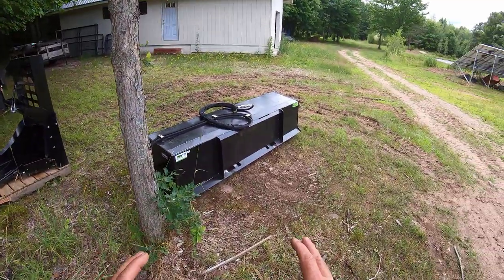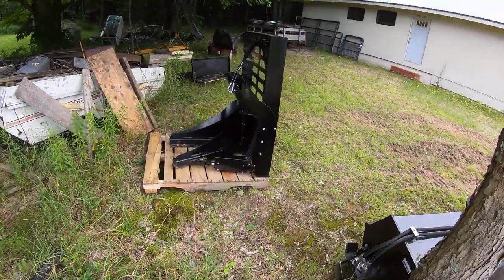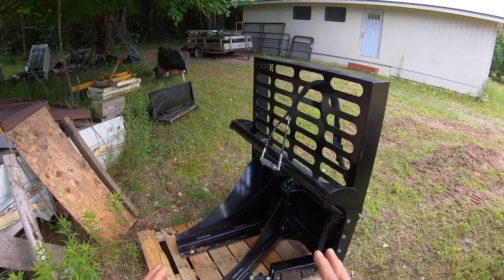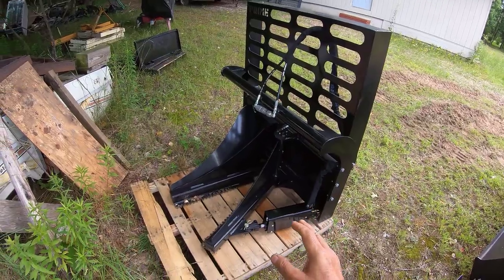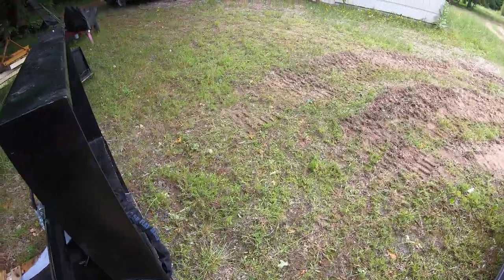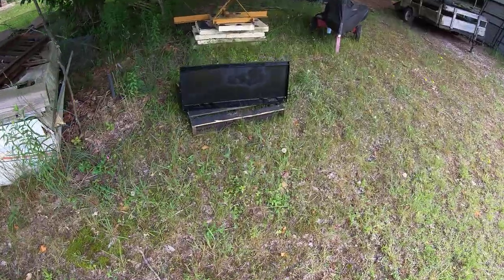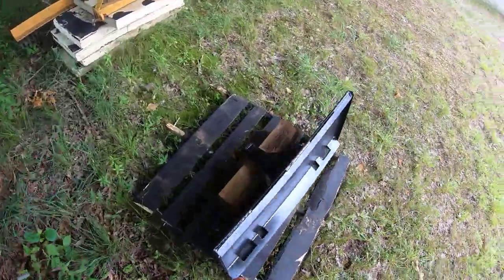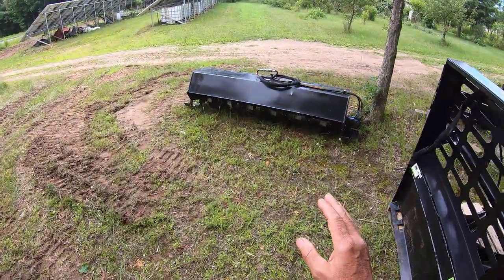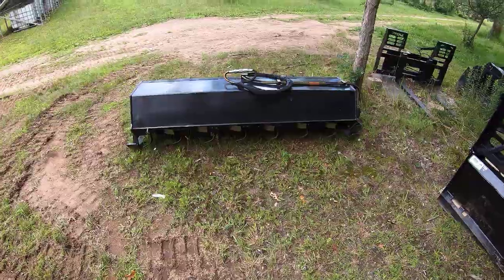This year I knew I wanted to get a rototiller — I was very questionable about it and I'll go over that in just a moment. I also bought this tree puller. All these hook onto the front of skid steers and track loaders. This thing works amazing — it grabs hold of trees and I can pull them out without disrupting the soil around nearby trees. I also bought a receiver attachment for the track loader. The thing I had ordered last year was this 84-inch heavy-duty rototiller that hooks onto the front of the track loader.